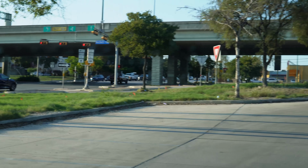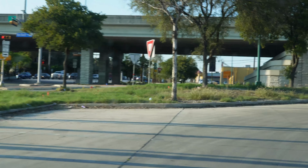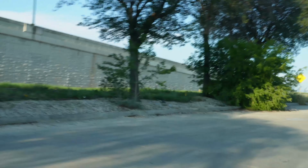Okay, onward home. 25 millimeter, shutter priority at 160. Shutter speed.